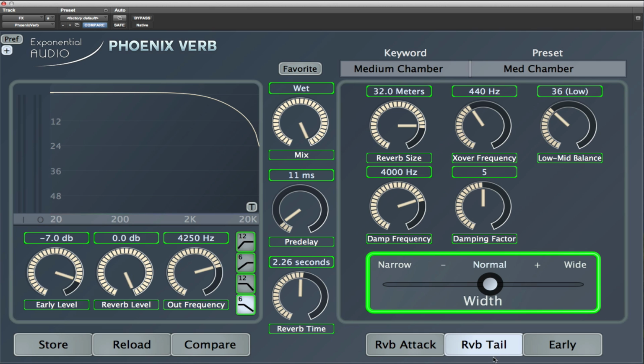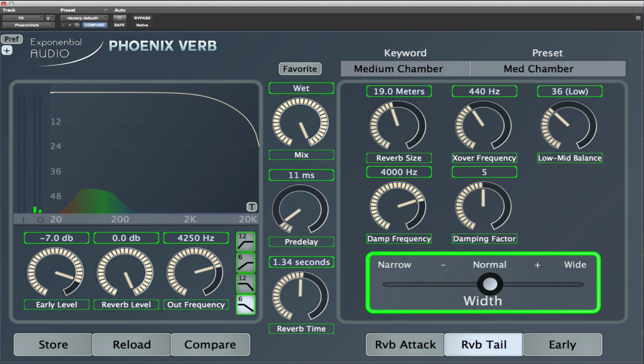We have our signal in the reverb now, so it's time to control how long the reverb tail lasts and what sort of characteristic it has as it dies away. First, we see reverb size. This is more or less a model of how far apart the walls of the room might be. It might be small, or it might be quite large.